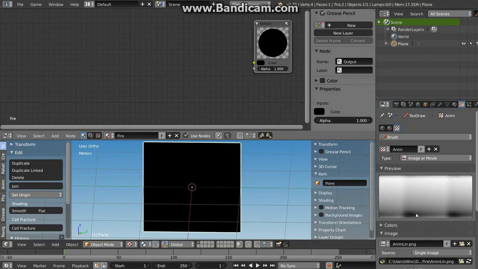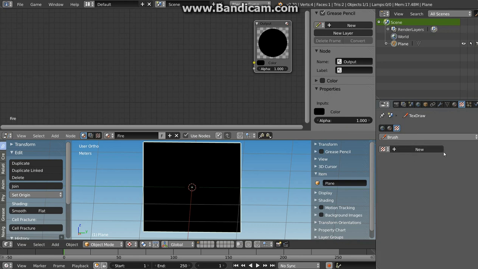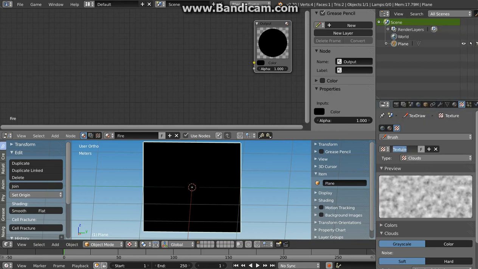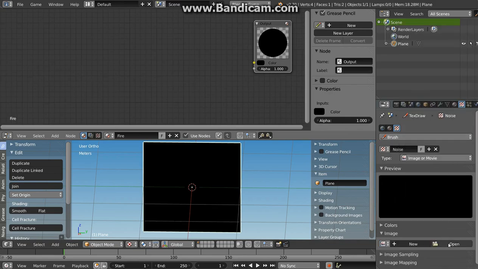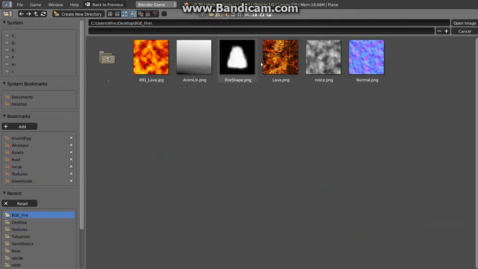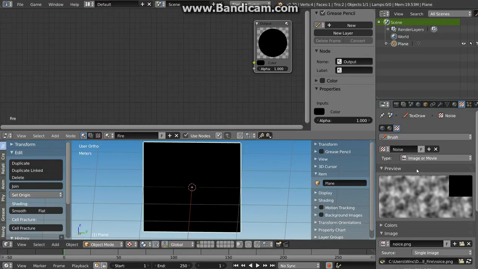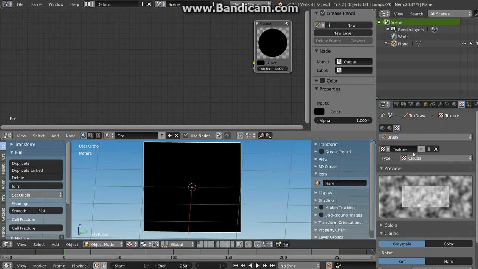So I will just open it and set the fake user, so I make sure that this texture never disappears from Blender even if I save it out and reload somewhere else. And I can just make a new one again, like noise, image, open, find the noise, open image, fake user, the normal.